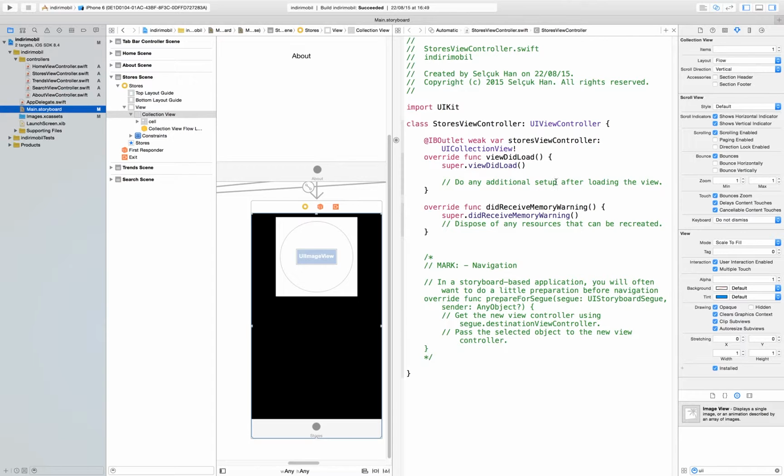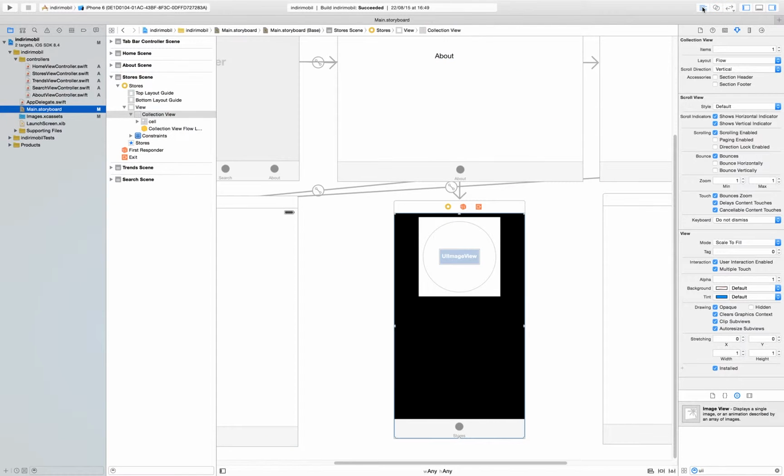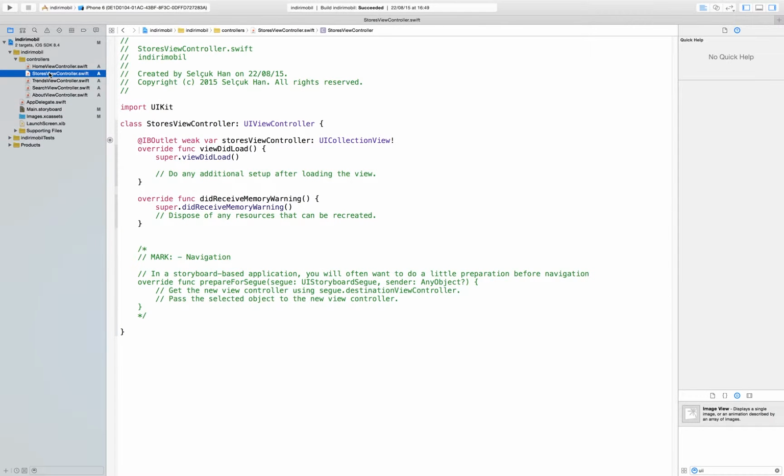First, I am going to hide the Assistant Editor to make the screen a bit bigger. And then in the project navigator, open the StoresViewController.swift file. The UICollectionViewDataSource protocol defines data source methods for providing the data of the UICollectionView.